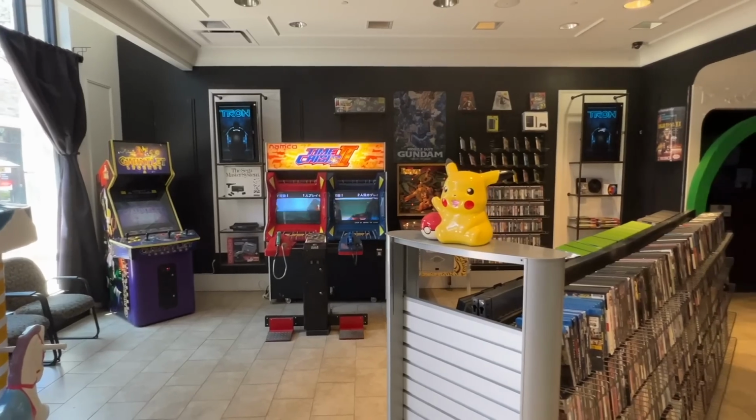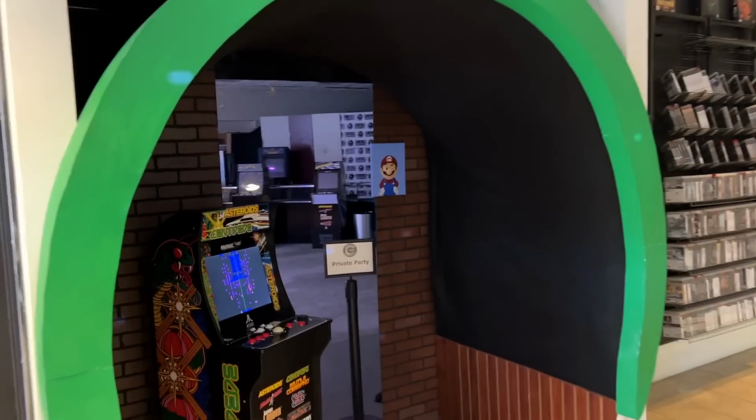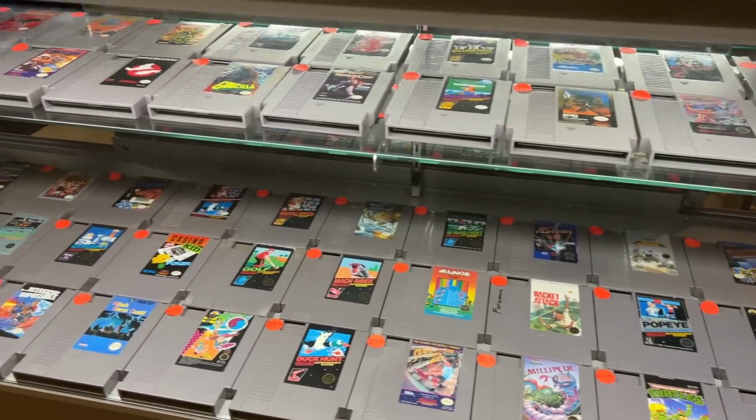We walk in and this store is totally decked out with Mario and Zelda and Final Fantasy larger than life-size weapons. They had a giant warp pipe that took you through to their party room. They even had a giant air hockey table right in the middle of the game room.